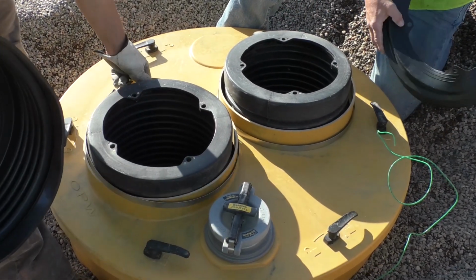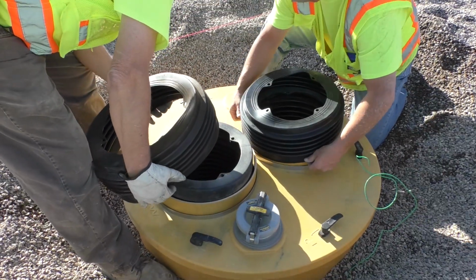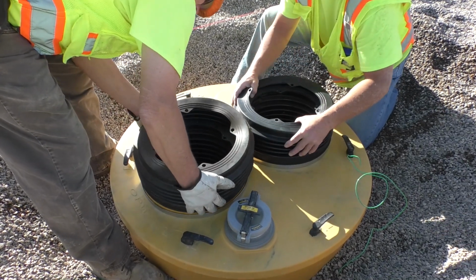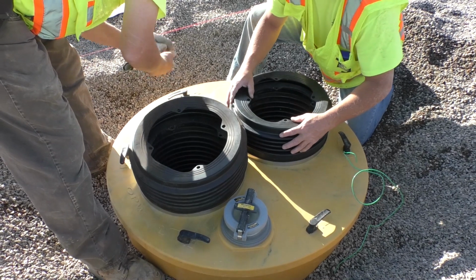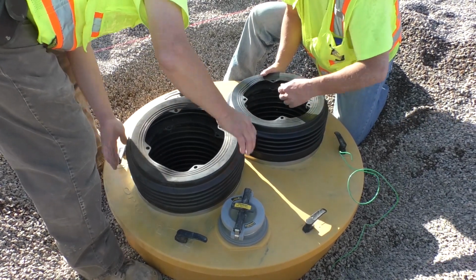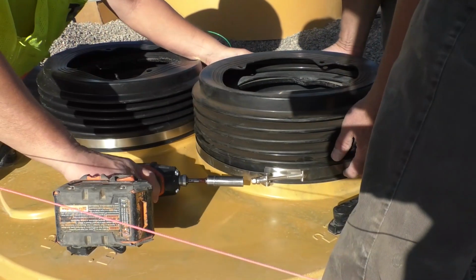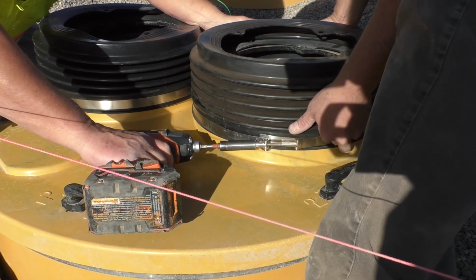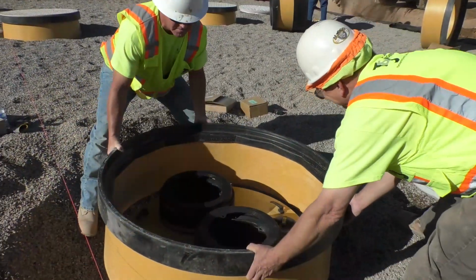The shroud boots can now be installed onto the shroud platform using the 14-inch diameter band clamps. Simply slide the shroud boot with the bolt holes facing up onto the shroud platform openings and rotate the shrouds until the holes align with the holes on the top edge of the P761 spill buckets. Once the shroud boots are properly aligned, install the band clamps at the base of the shroud openings and tighten the nuts on the band clamps to secure the boots to the platform.